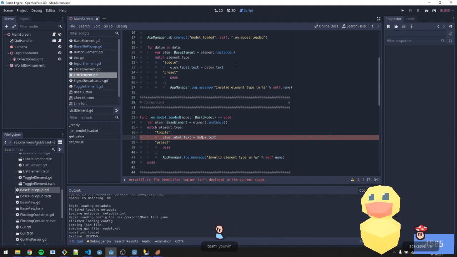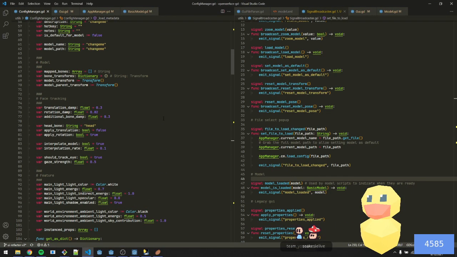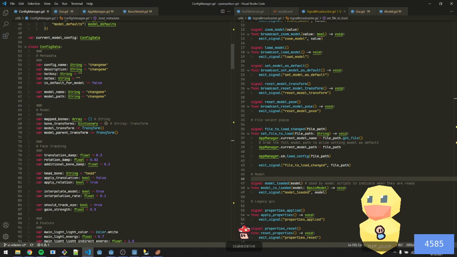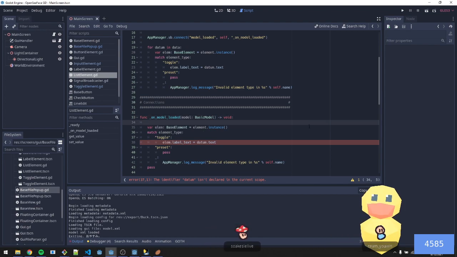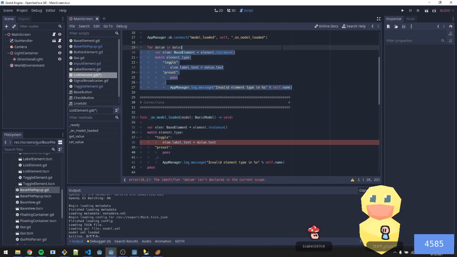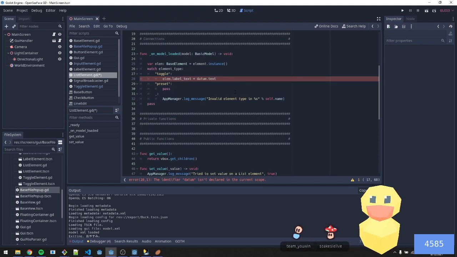So, okay. How do I access model bones? These are just mapped bones. So actually, I do need to wait for the model every single time. Okay. So every single time, we need to wait for the model to be loaded, and then this list element will fire afterwards.